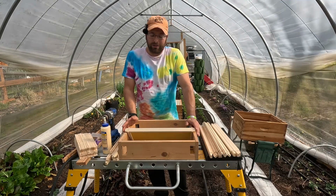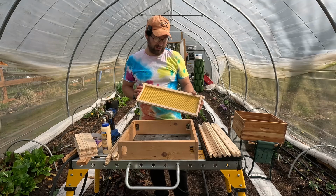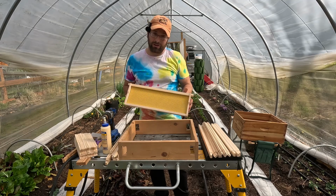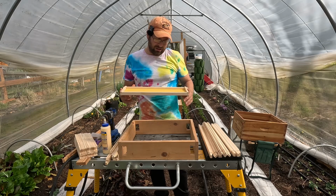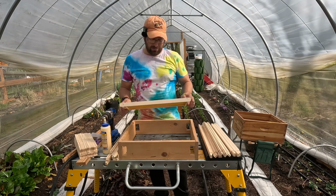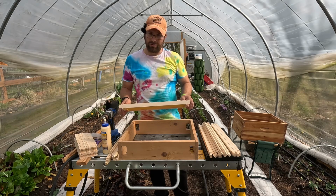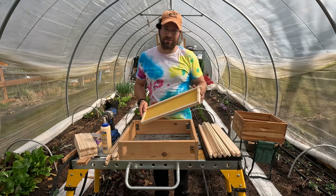Now that we have our hive bodies built, I need to move on to the meticulous part. Building frames. This is where the bees actually live. This is one of the frames from the honey super. It's a short, medium-sized frame. Some people build their entire hives out of medium frames so they can move the frames between the tops and the bottom boxes. This kit had deeps and mediums.